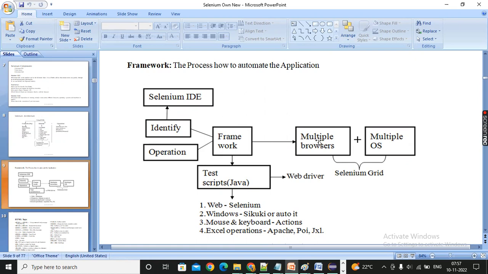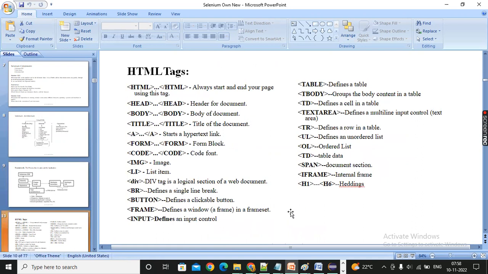So different browsers, different operating systems, these all will come into the picture, guys. Now, see this. These are all the different HTML tags available for us, guys. In any application you can take, these are the different HTML tags available.